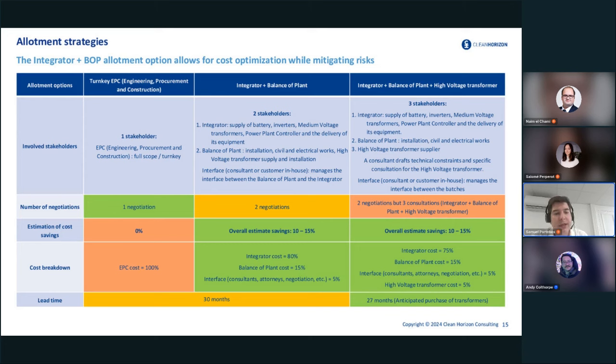The second source of savings is just the sheer competitiveness of the project from the supplier perspective. This is something that we see quite a lot, is that the storage industry is still a vendor's industry, and a lot of battery suppliers or BESS integrators are still selecting and choosing the projects they are really willing to work for and really willing to be competitive for, and therefore putting them in, I would say, that sweet spot, and asking them only to provide what they know to provide, meaning the equipment, the battery, the inverters, and the BESS controller, without any local component on their end, puts them in the best position and allows them to make the most competitive offers.